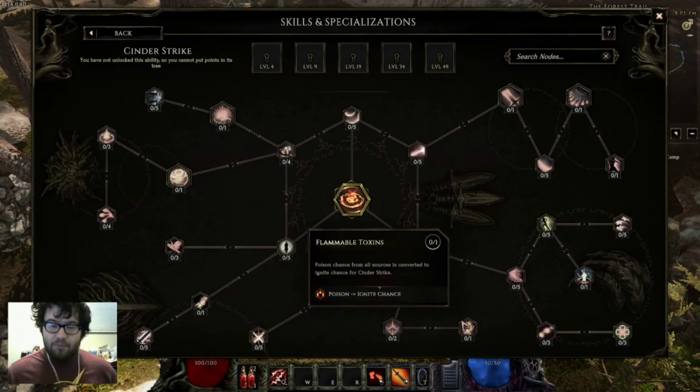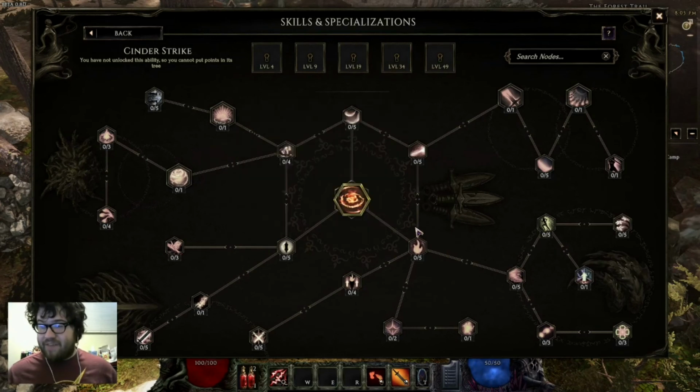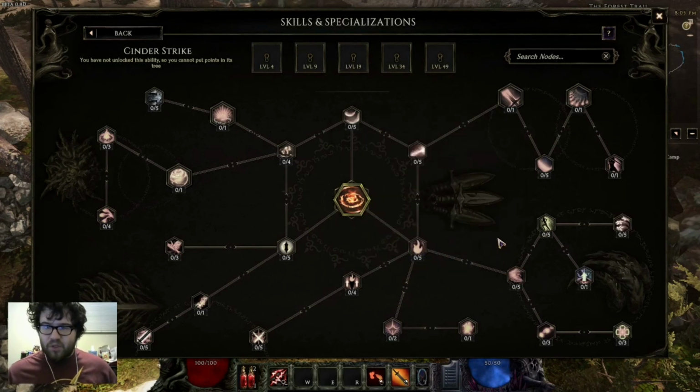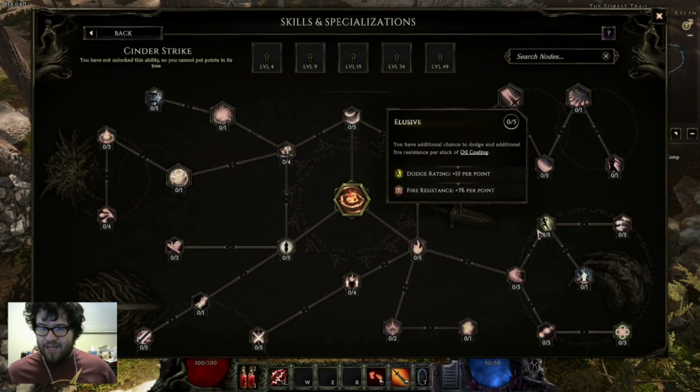Then of course we have Flammable Toxins, which turns all of our poison chance into ignite chance. Absolutely S tier strong, makes it so that you can build around ignite. You have an insane amount of ignite effect in rogue idols and on their gear, so ignite is strong. You also have oil coating on hit, which gives you a lot of percentage damage scaling as well. Very insane. I'm usually at like 10 stacks with the melee version. I don't know about the bow version. I believe Trickster made the bow version. I haven't really looked into that much as of yet.